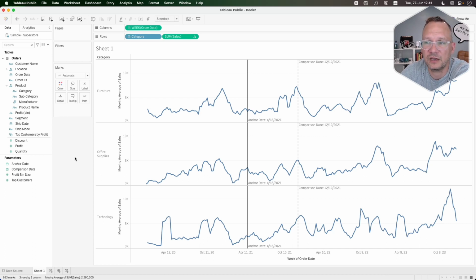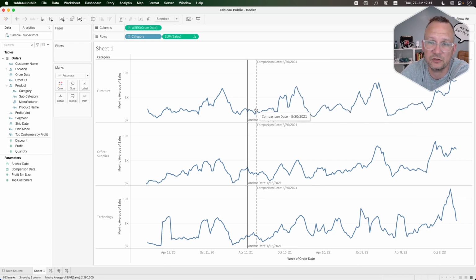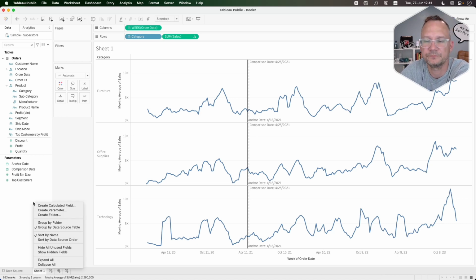And if we try and do that, if we try and isolate that, what Tableau is going to try and do is draw a line between these points, but we'll have nulls in between. So the way that we're actually going to do this is we're going to use measure names and measure values to draw the line between 2 points, any 2 points.